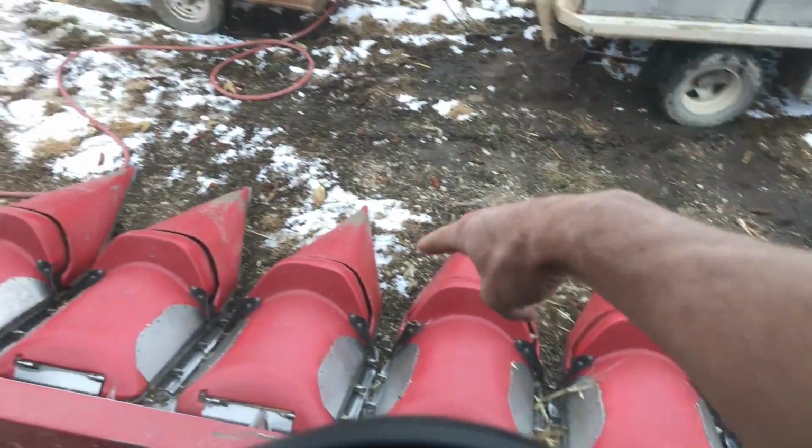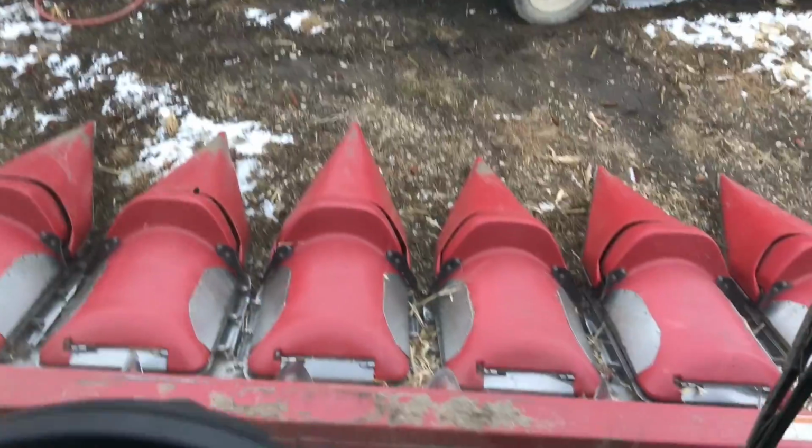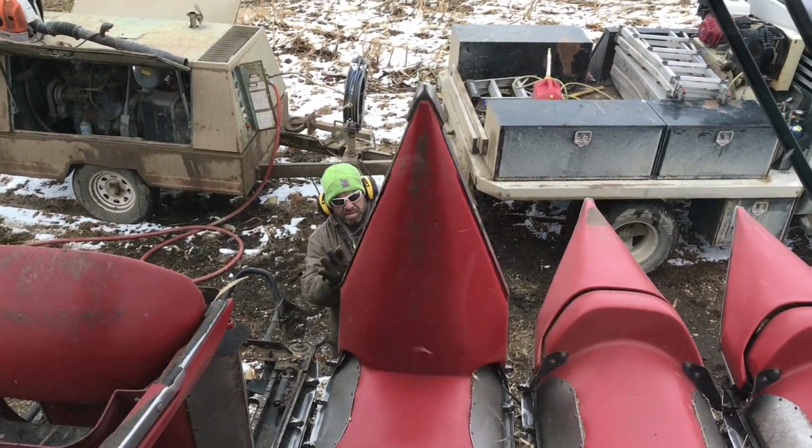Remember all those snoots that Ryan just set up a minute ago? When we set the head down, they all fell. It's a lot of dust. Let's try this again.